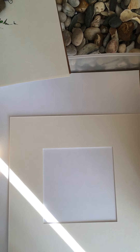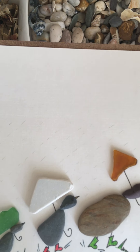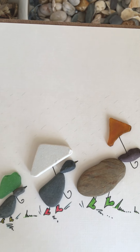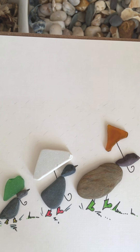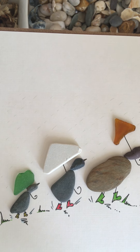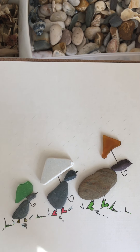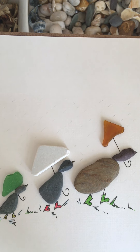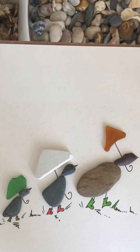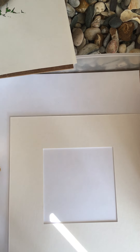Hi everyone, hope you're all well. Today I thought I would do one of my popular three ducks in a row pieces, something similar to this one. I recently gave one of my nieces a little kit which I am in the process of creating so she could recreate this herself. If you'd like to try and create this piece, it's very straightforward — just need a couple of pebbles or shells or sea glass, whatever you have. Let's get started.